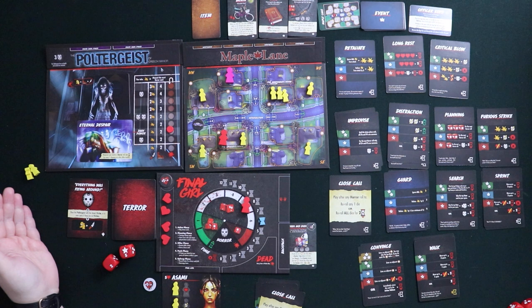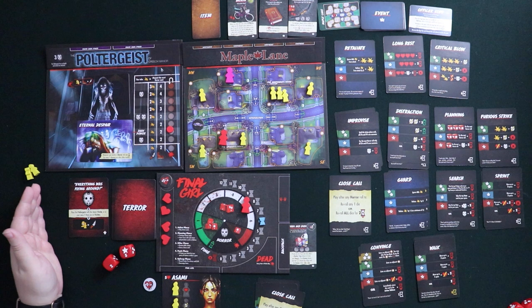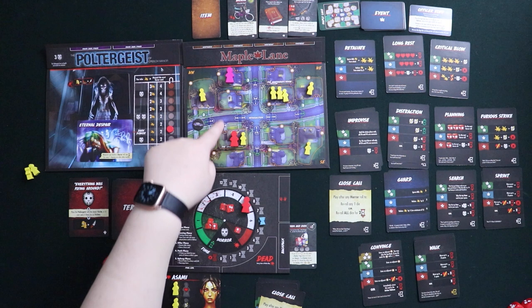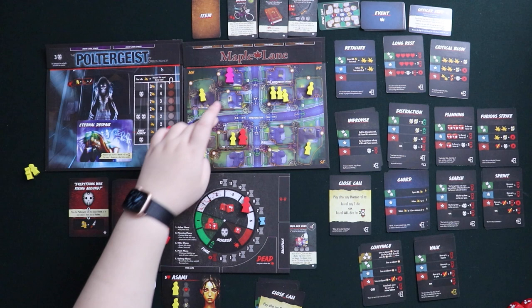So it's going to be back to me shortly. After she's gone, we do what's called the panic phase. If someone has died this turn, did that happen? Yes, it did. If there is a victim in a space with the killer, they're going to roll to see where they go in panic. So basically this 1 to 3 is to come into the house. So the way that I'm going to play this is that if I roll a 1 to 3, the victim will foolishly stay in the house, convincing themselves everything is okay. If I roll a 4 to a 6, they're going to run out into the street.